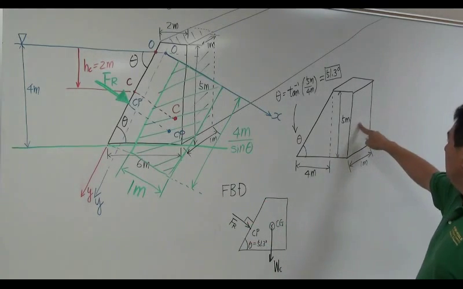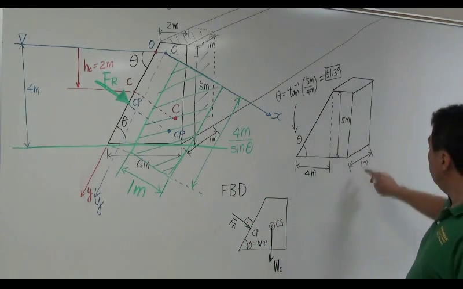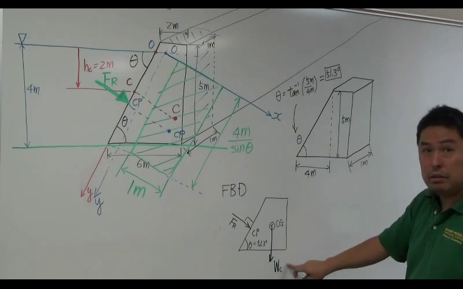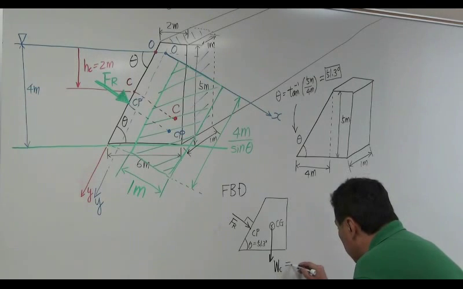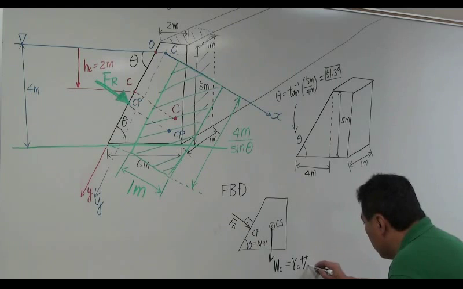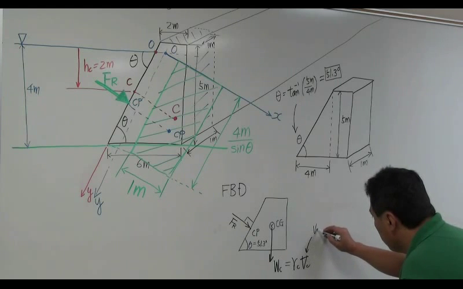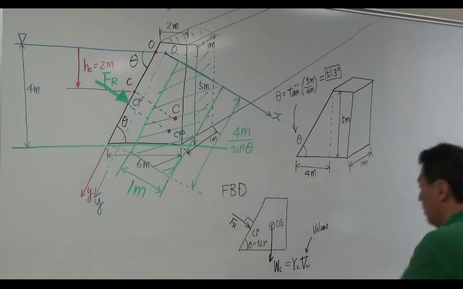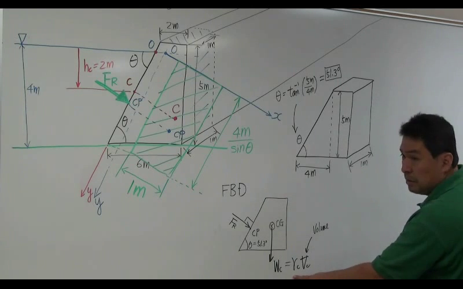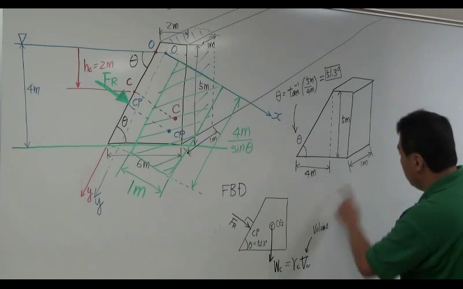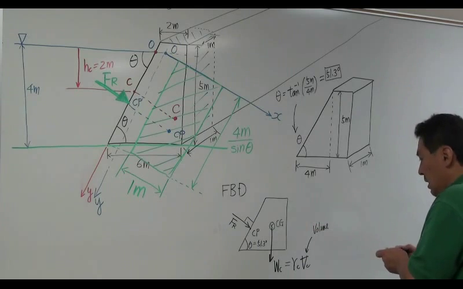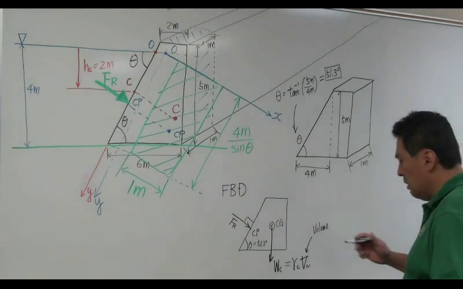So if you find the volume of this unit width concrete and multiply that volume by gamma, that gets you the weight. So this weight is gamma times this volume. The volume of concrete of a unit width multiplied by the specific weight of concrete gets you the weight of concrete for unit width. So those are the two forces I identified. We have more forces acting on it.